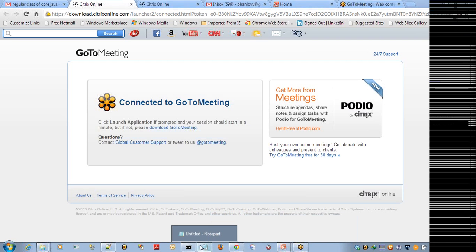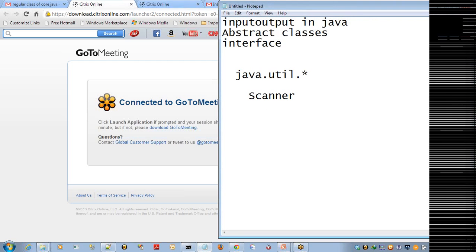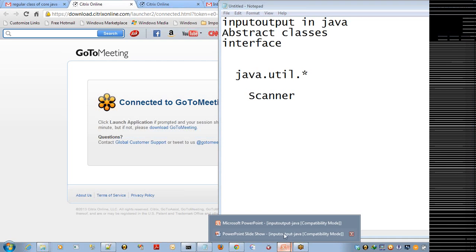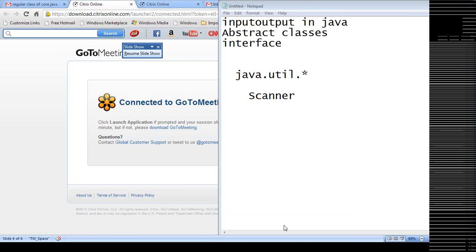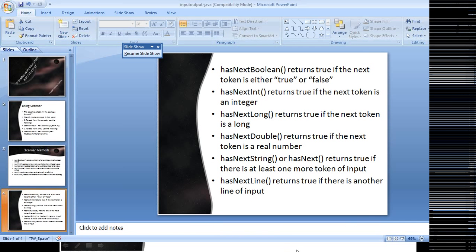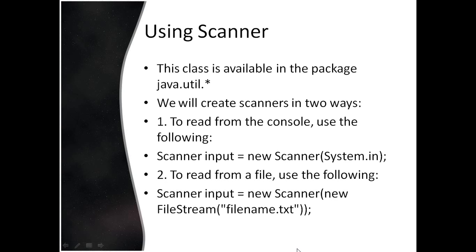So to work with the scanner class, you import java.util.*, and from this you can use the scanner class. The scanner class has different methods. So this is the procedure to work with your scanner class.